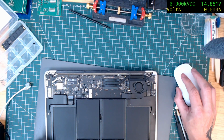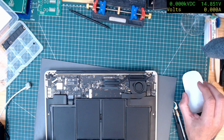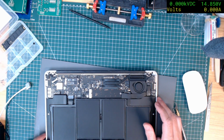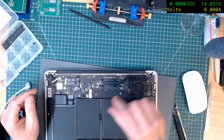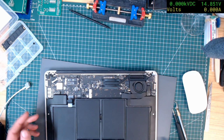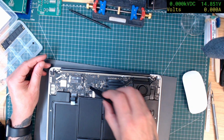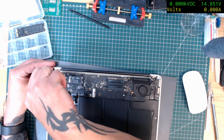Okay, where's the eBay listing? So let's have a look. It was £21 plus postage, so £27.85 for a working MacBook Air. Maybe they didn't know the battery was unplugged. I think I will take it out though. I just want to have a look at the other side of the board, just for peace of mind for myself, to make sure there's nothing actually wrong with it. Could give it a bit of a clean while it's there.